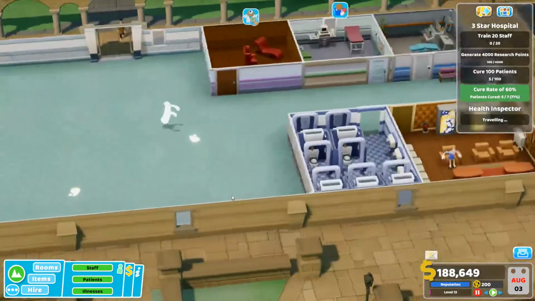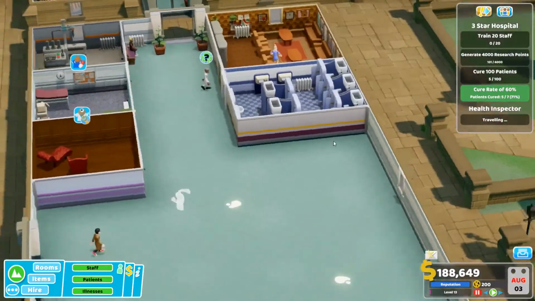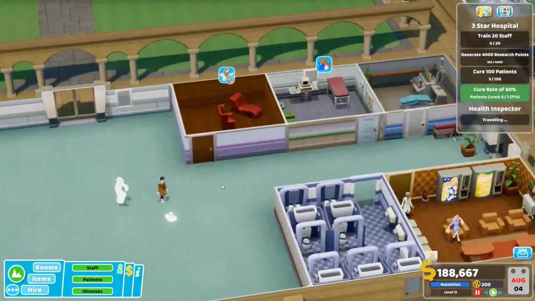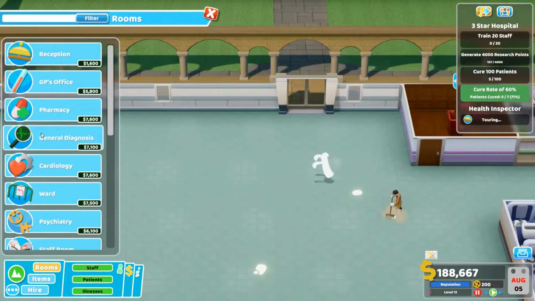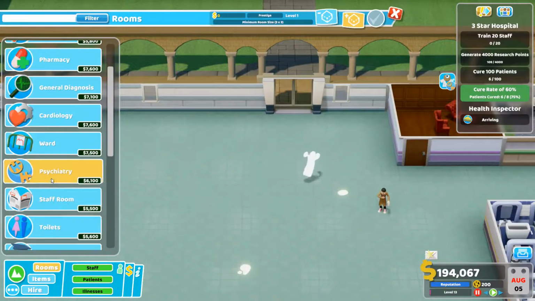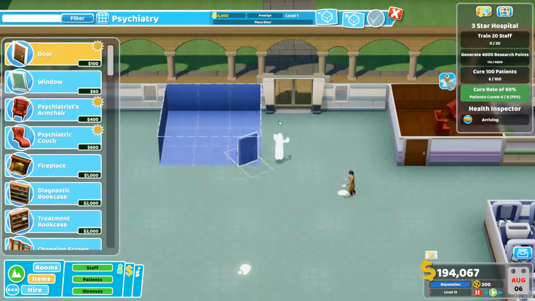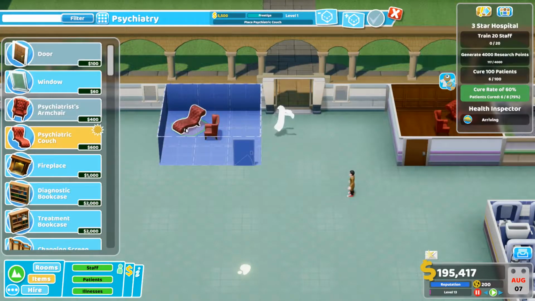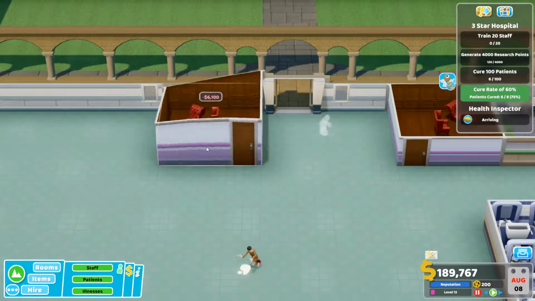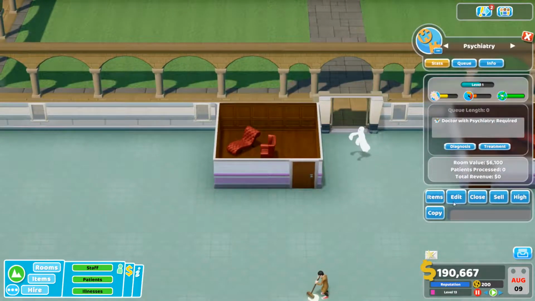Okay, where can we put that one then? Opposite her. But then we want 4x4s in there. We could get, I don't know, get something in there. Room. Psychiatry. So we get psychiatry in there, like so. Again, just swap. And then you go there. Yeah, cool.